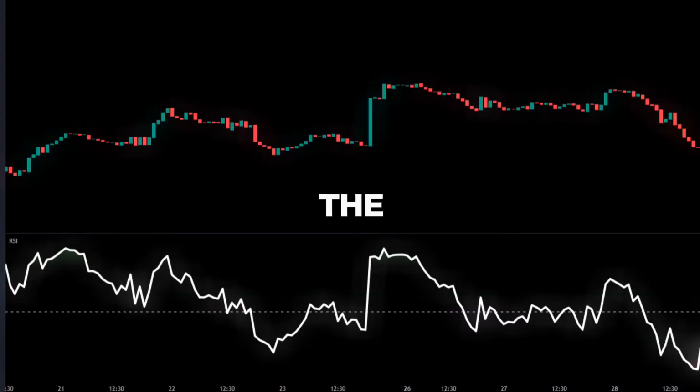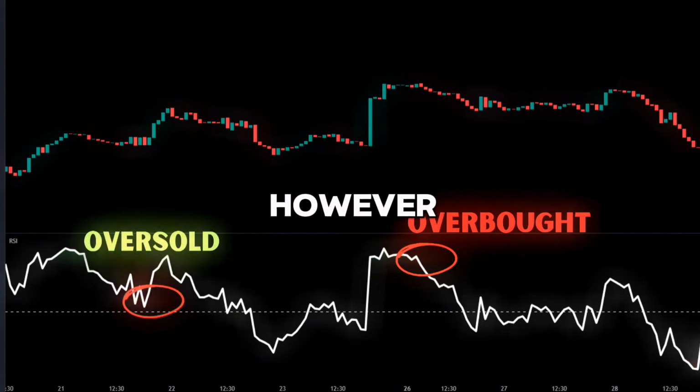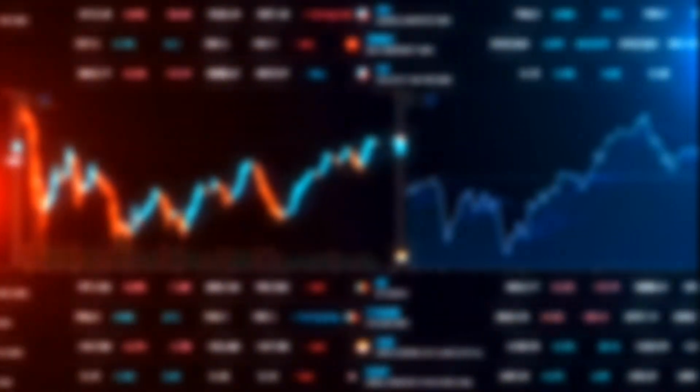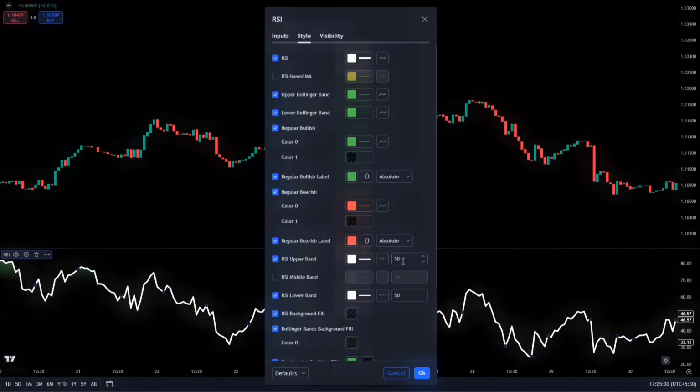Now let's move on to the RSI, which is our strategy's second indicator. One of the most well-known indicators in trading is the relative strength index, RSI, which is often employed by traders as an overbought and oversold indicator. However, having 2 indicators that provide the same signals is somewhat pointless for this combination technique because we already have the stochastic to handle that task. Rather, we are going to use the RSI as a trend confirmation indicator. To achieve this, we must first modify each of these levels to 50 in the indicator settings.